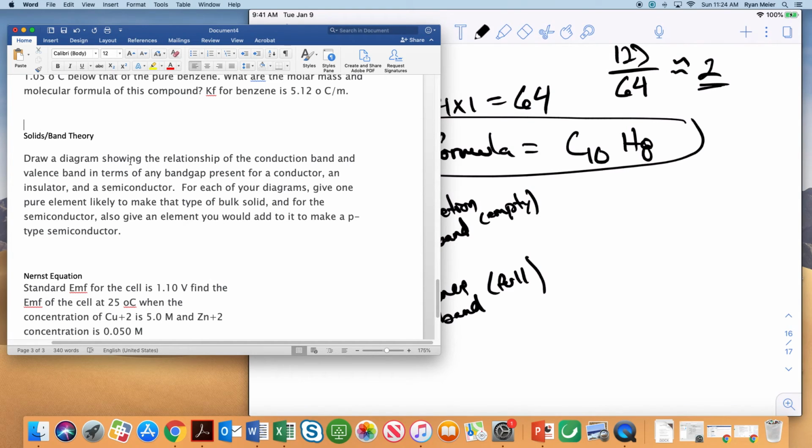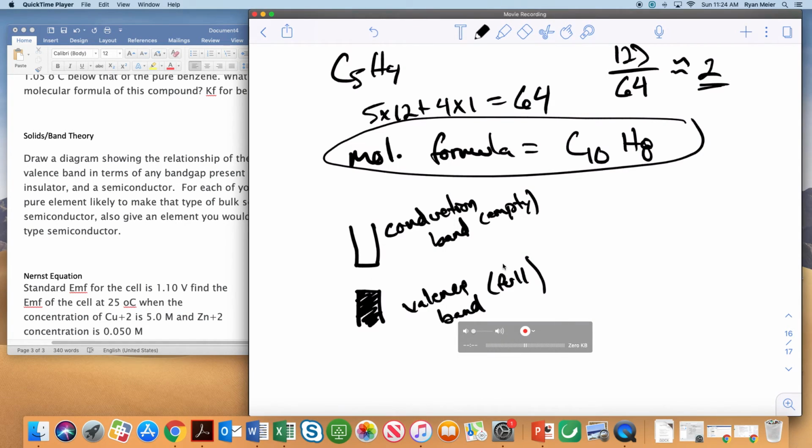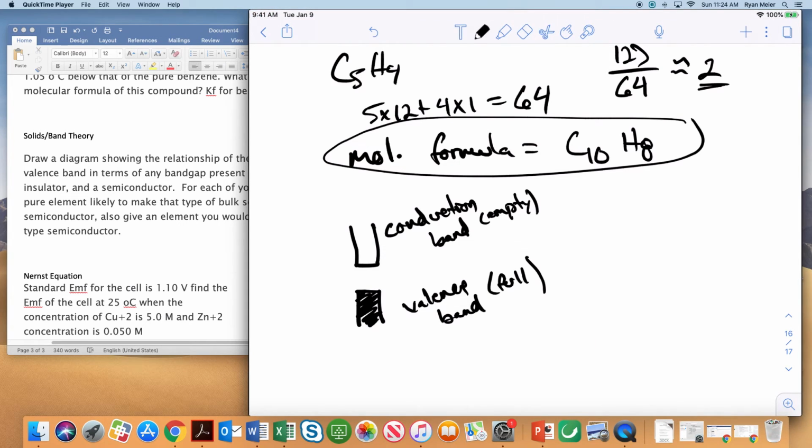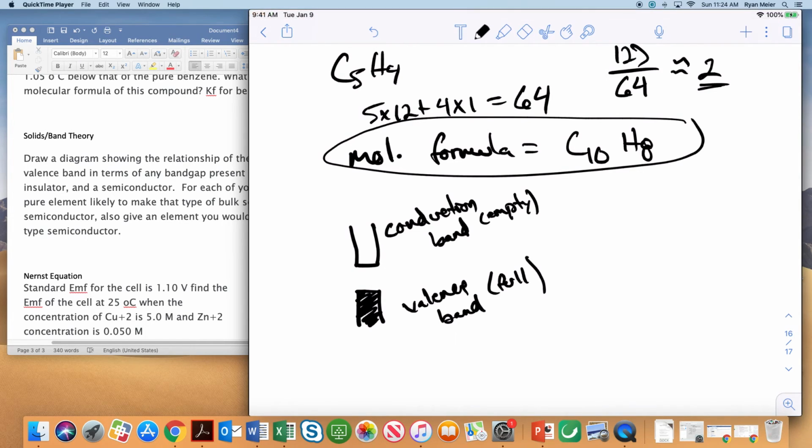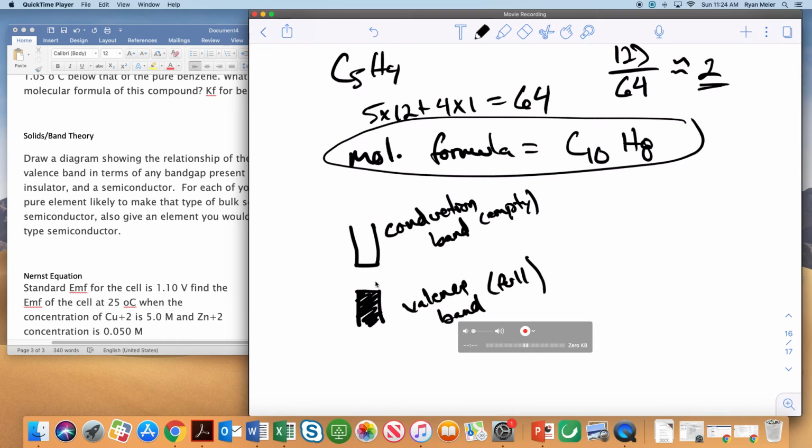And what we look for as far as whether something is a conductor, an insulator, or a semiconductor is all about, sorry, I'm over here writing this band and have it half hidden. So if we're talking about this kind of setup, for our conduction band, we want electrons to be able to move from the valence band to the conduction band in order to have conductivity in our large-scale solid material. That only happens if this gap is reasonably small. If this gap is really big, it's hard for electrons to jump that gap with just normal thermal energy from whatever the temperature is. As a result, we get insulators if this gap is very big. If the gap is tiny or almost non-existent, which is what happens for a lot of metals, then we have something that's a really good conductor.